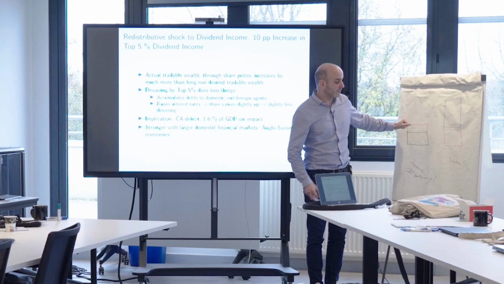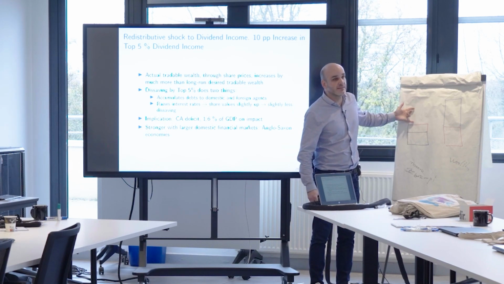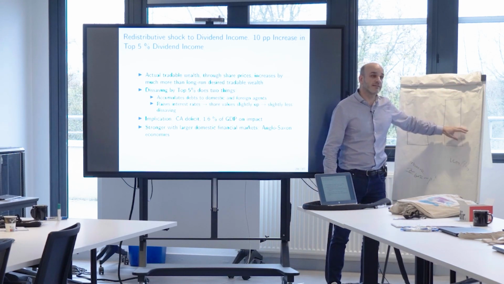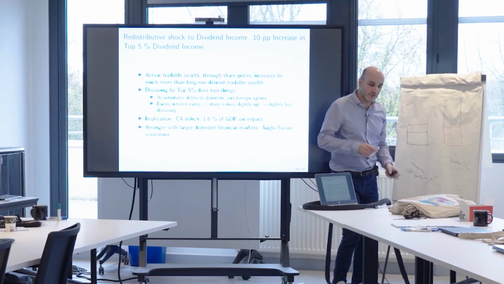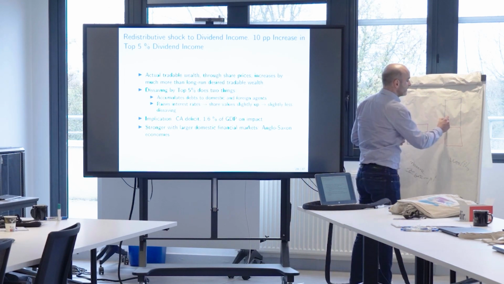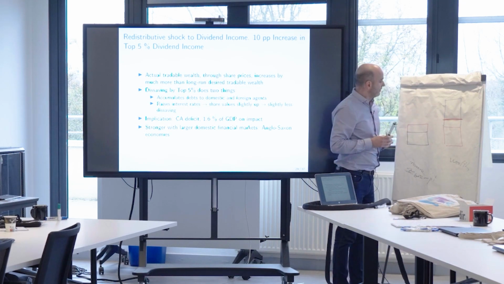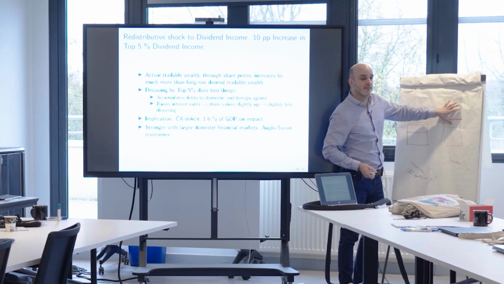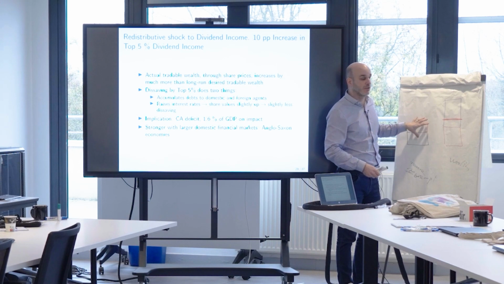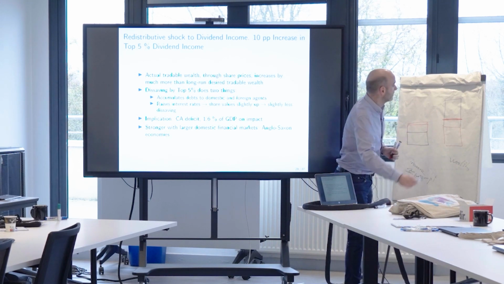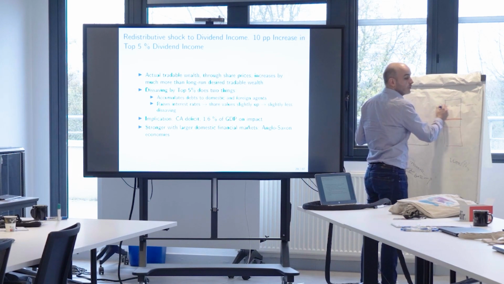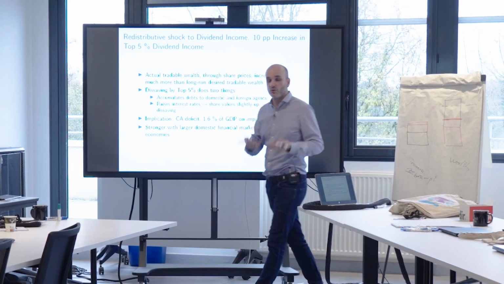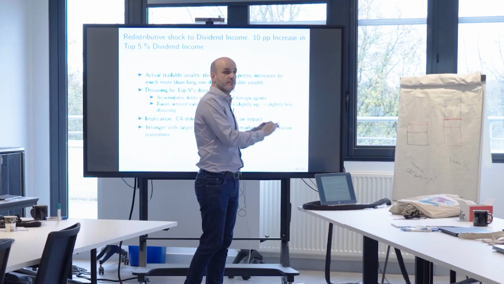If the top earners receive more dividends, it's going to increase their income, but at the same time it's going to increase their wealth. If the effect on the wealth dominates, they will have too high wealth with respect to the income that they want, because that one does not rise as fast. The way they can keep wealth proportionate to income slash consumption is by reducing their total wealth and actually borrowing some. So this is actually mechanical. It's implied by just, if you have a formula for marginal propensity to save, it is implied by this formula.